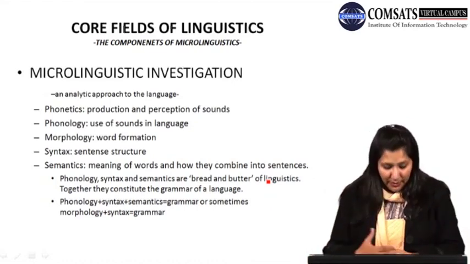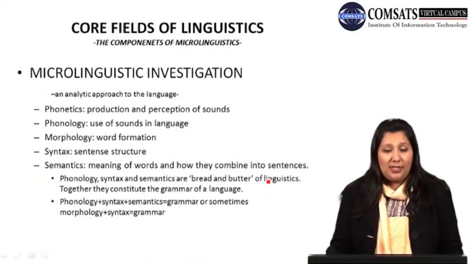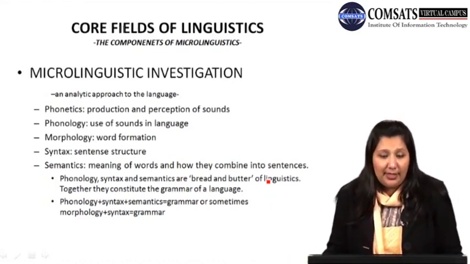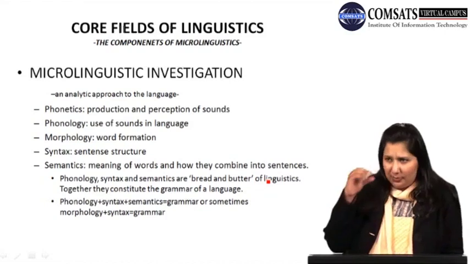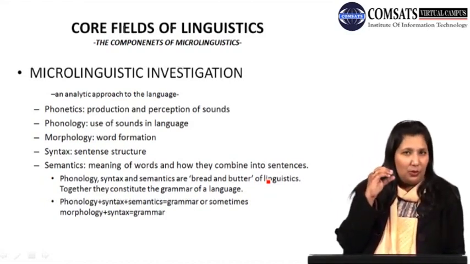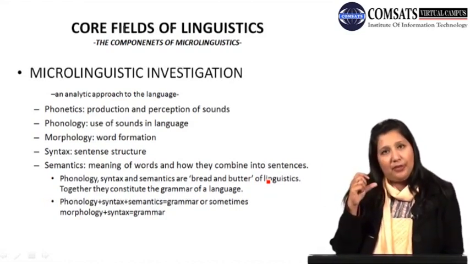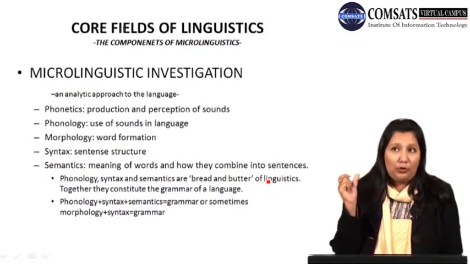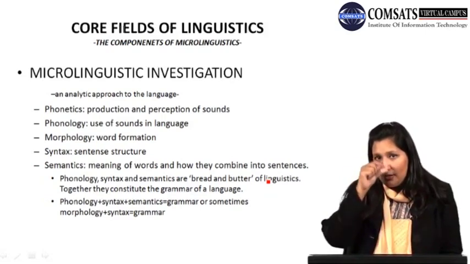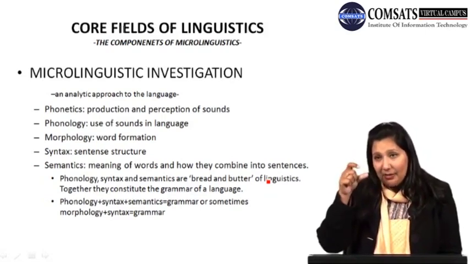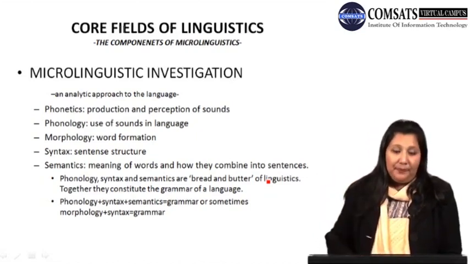Now we are moving on to some core fields of linguistics, and we are going to look at some micro and macro aspects of linguistics and some of the components in microlinguistics. Microlinguistic investigation is on a smaller scale, that is micro, small, while macro is larger scale. With microlinguistics, we are talking about the analytical approach to language, where we carry out a detailed, in-depth study of language.